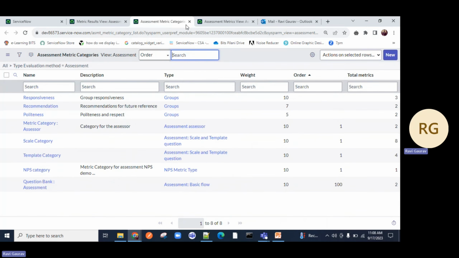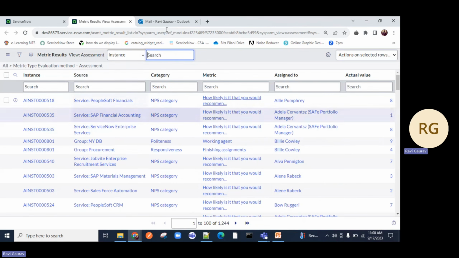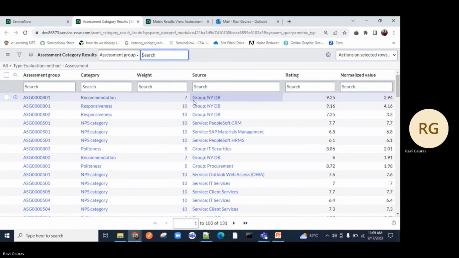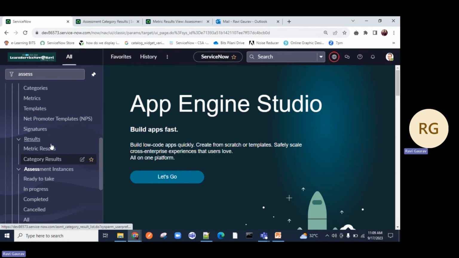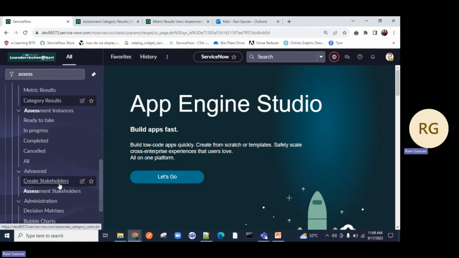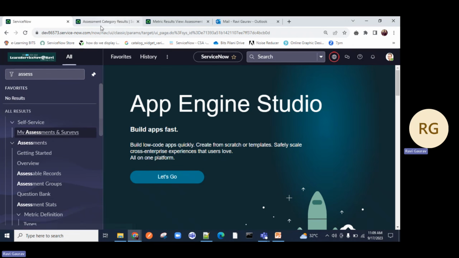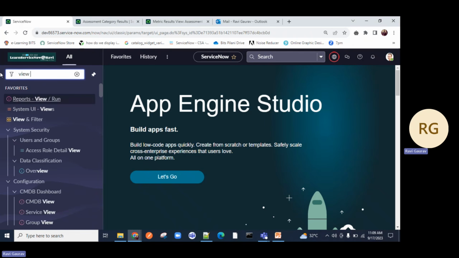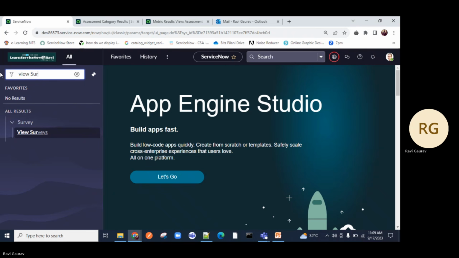This is my metric result. Over here, the actual value and the assigned-to and everything is there. So we will sort it by category result. Guys, I'm looking for something which I opened a few minutes back. Let me go back and type use survey.